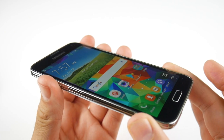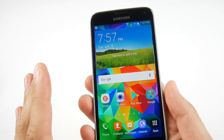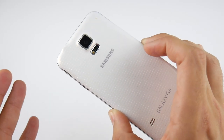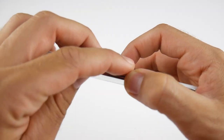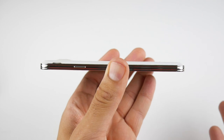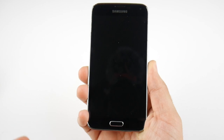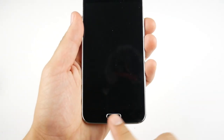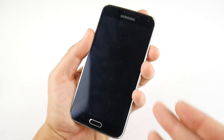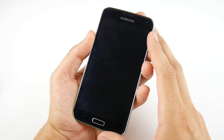It has 2GB of RAM and a Snapdragon 801 processor. The phone weighs 145 grams at 8.1mm thick — not super slim, not super thick either. It's a comfortable size with decent curves, though it has a slightly squarish look, so I wouldn't call it the sexiest phone, but it's a decent functional device overall.